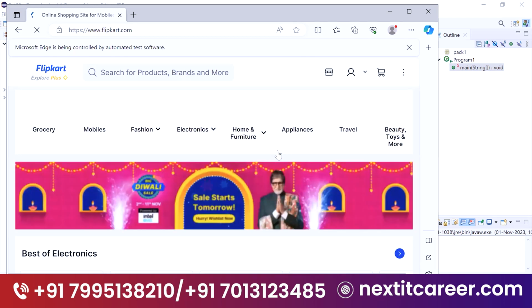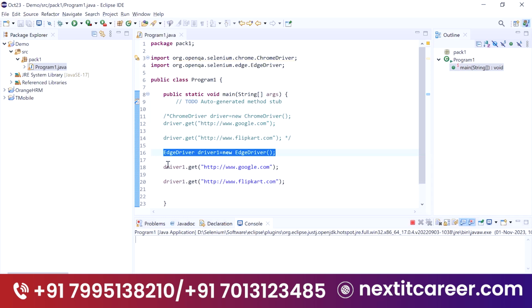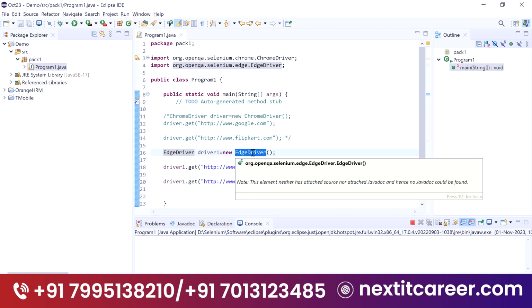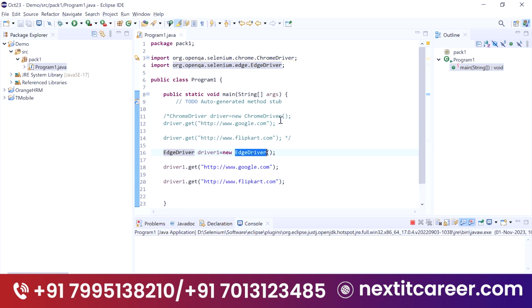If you have a Firefox browser, same concept. Only the thing that changes is these class names. I will give the details. For whichever browser you are working with, we have to use the corresponding class and the corresponding constructor. This is with the new version. 4.14 is the new version. This is the program for the new version. Let me go with the older version.